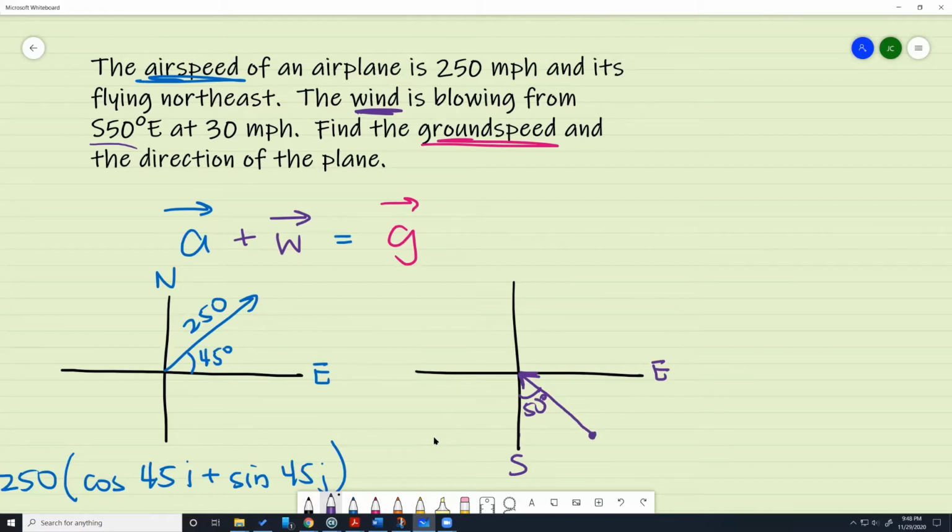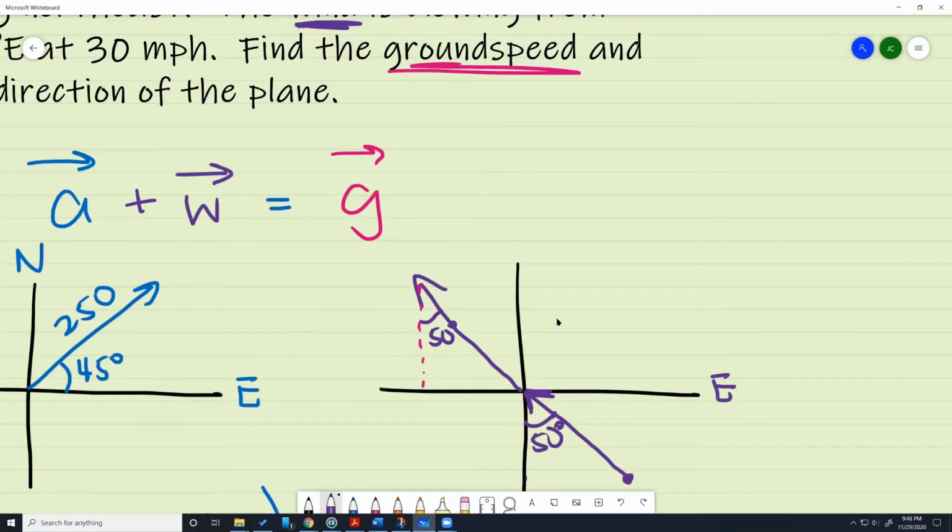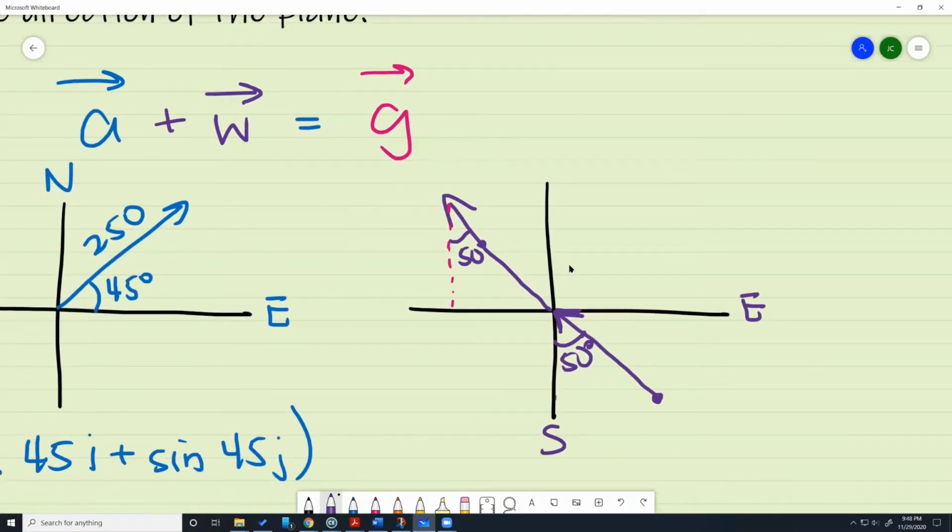But this is not the right way of drawing vectors. You want to make the vector situated at the origin. So let's slide up this vector so it looks more like this. Now unfortunately I can't show that 50 degrees unless I draw the vertical component. I just translated that vector so that the tail is on the origin, which it should be. If this angle is 50, that means this is 40. That means the true direction of this wind vector is actually going to be 140, supplementary angles.